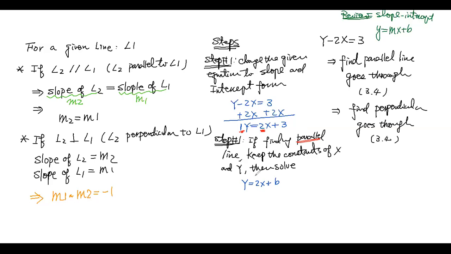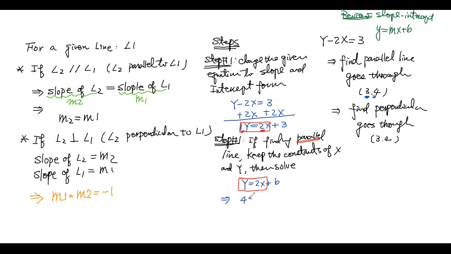So I don't change these two. This is the key thing. I said, hey, these two I don't change, just like whatever you got from the given function. So now I solve for b. I substitute the 3 and the 4, so x equal to 3, y equal to 4.